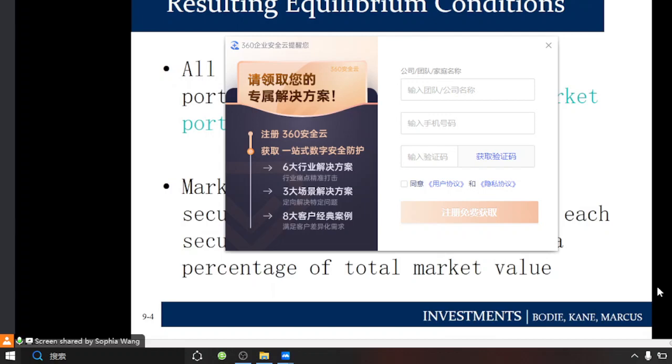Okay, so the market portfolio contains all securities, and the proportion of each security is its market value. I mean the whole market value. Do you know how to calculate it? The market value is calculated by the number of the stocks and its individual value, as a percentage of total market value. So you can use the stock index instead of the market proportion.